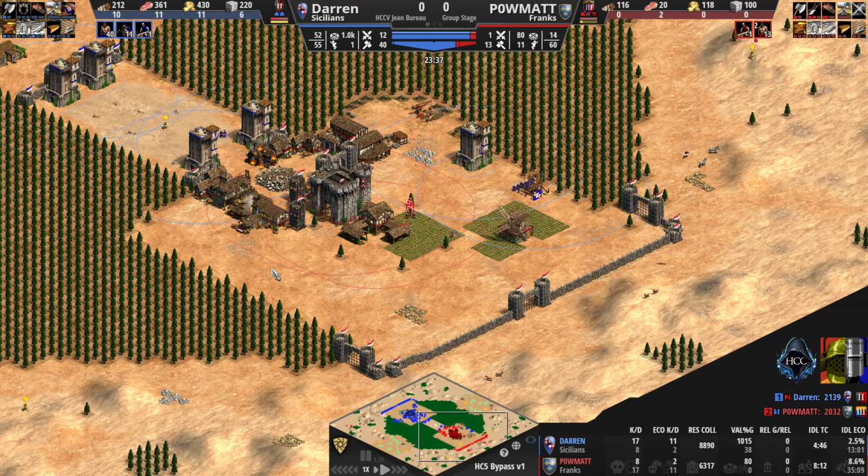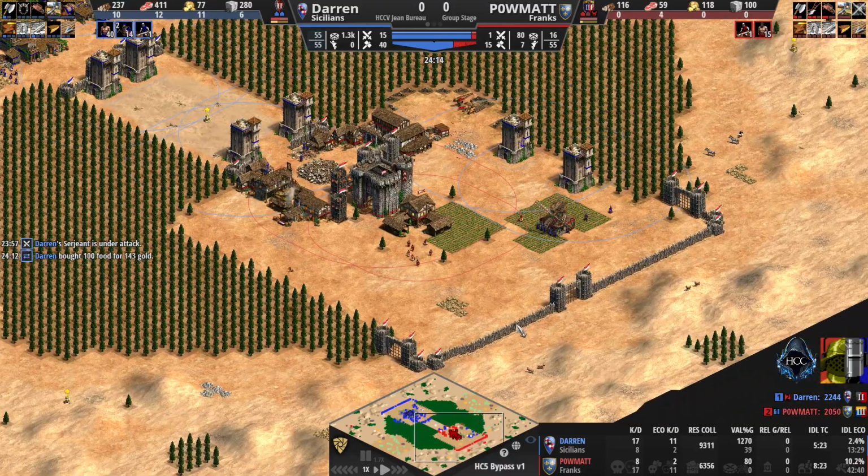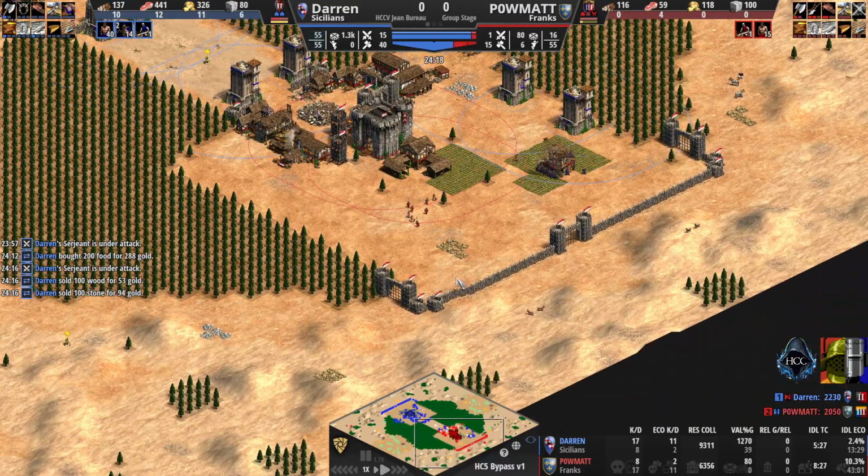Now, this still feels very defendable, just purely because P0WMATT's gold is not yet threatened, but it's about to be. No, I mean there's no gold income for P0WMATT. Yeah, and our economy's kind of stalling out. Because of that, I should say defendable under the most ideal conditions, which I don't think we are seeing at the moment. Oh, but we are moving.